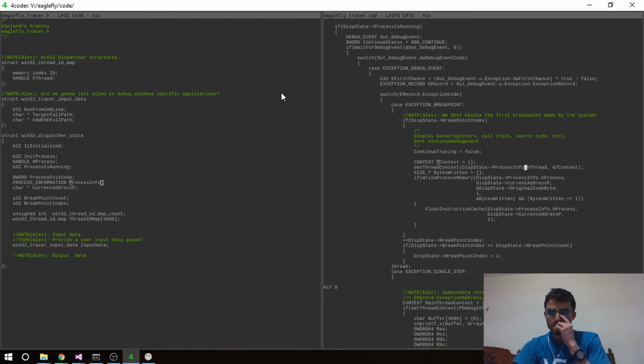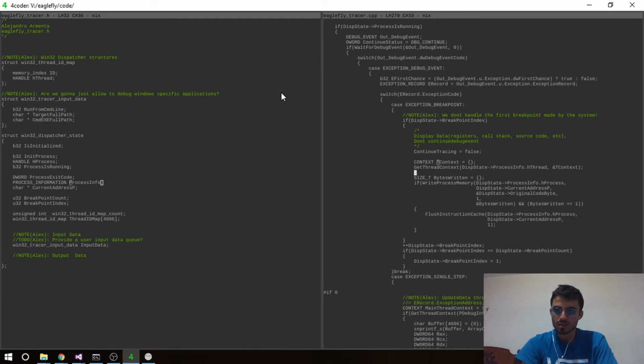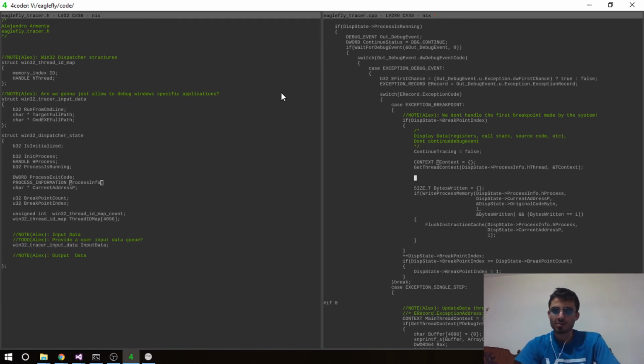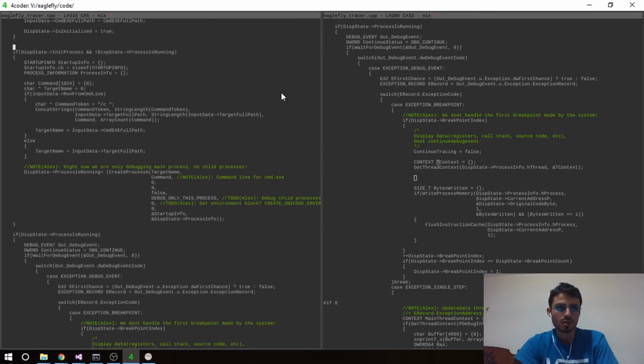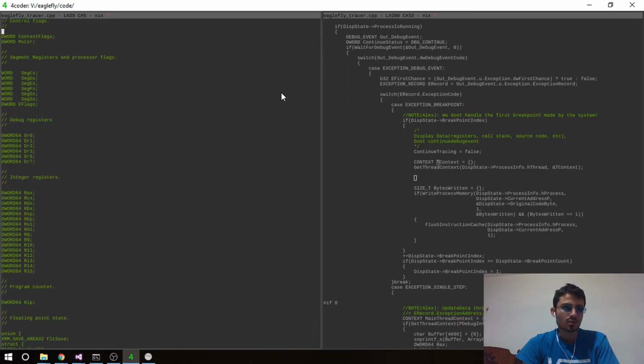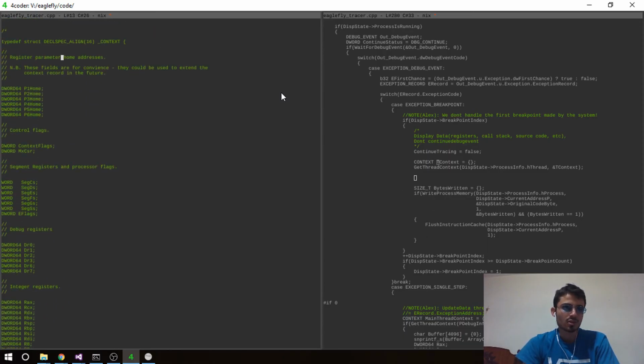And I don't know if I like that. Well, no, it's because of that way. Okay, so we got that, and then we get the context, and once we get the context, if you remember, we got this whole crazy stuff here going on. This is the structure for a 64-bit processor.